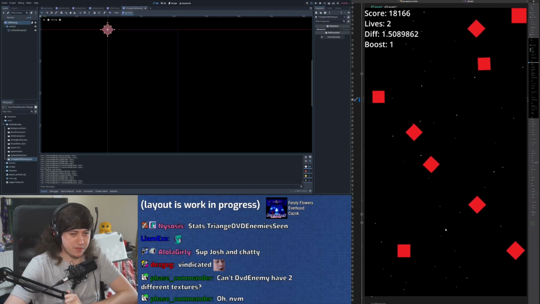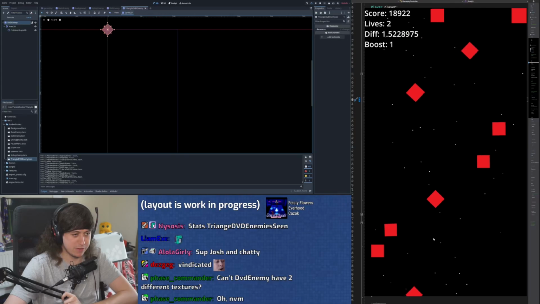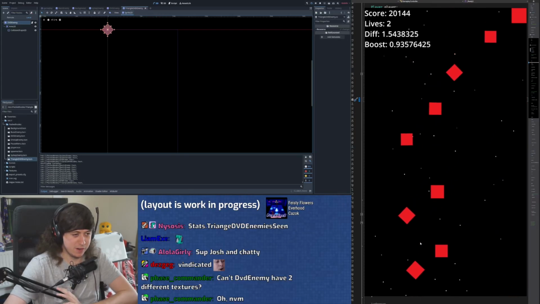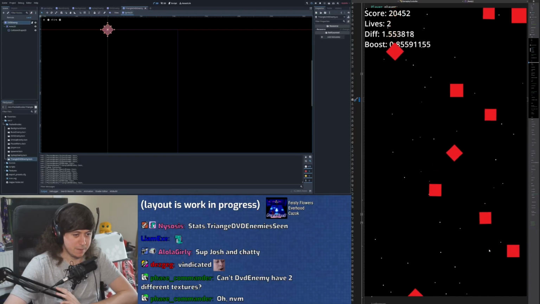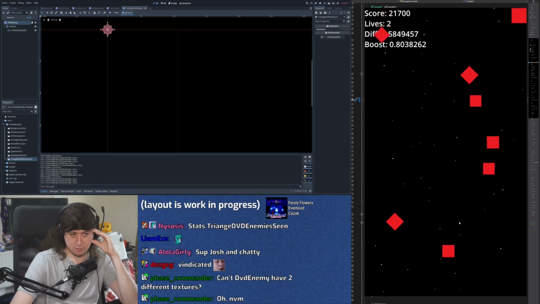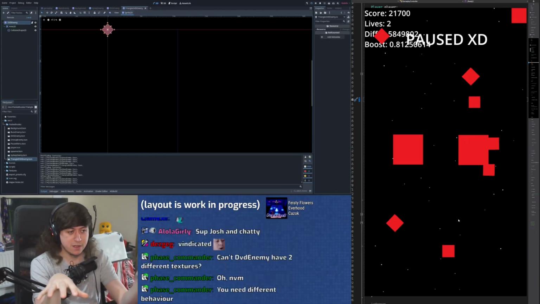Bonk bonk. Can't DVD enemy have 2 different textures? Yeah, I mean it can. Everything can have a different texture. I just haven't done that. I could color things differently for now, but I want to avoid using color coding because color blindness is a really common disability, right? So I don't want to have key gameplay elements tied to color alone.